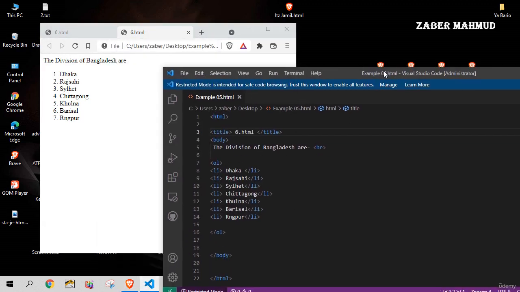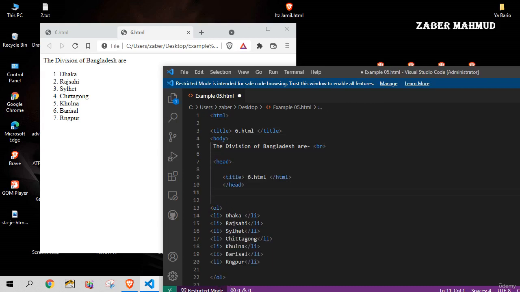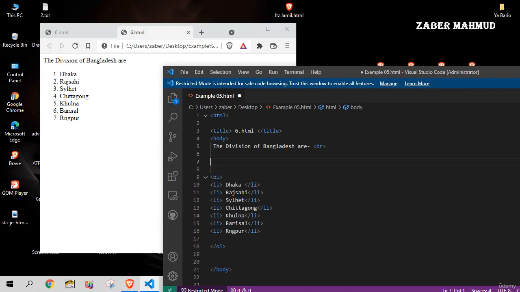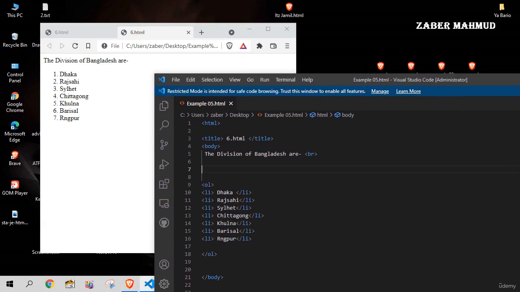And what's the bug? I was searching for the bug, and oh, head title, but I do not. I think I closed the title tag, but here I closed the HTML tag. That's why my code did not run properly. Control S and save it. Okay, I think you learn it, and try to type with concentration and clearly. That's why you can run it easily. Okay, thank you so much.